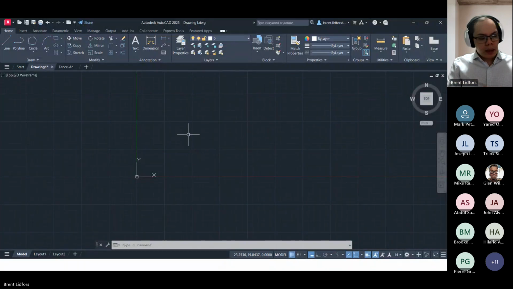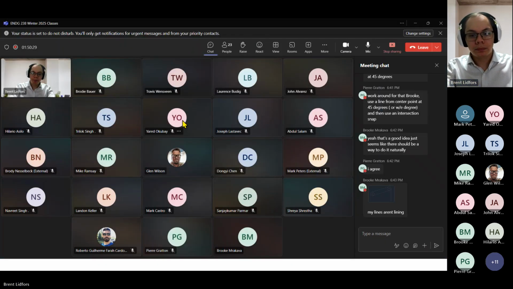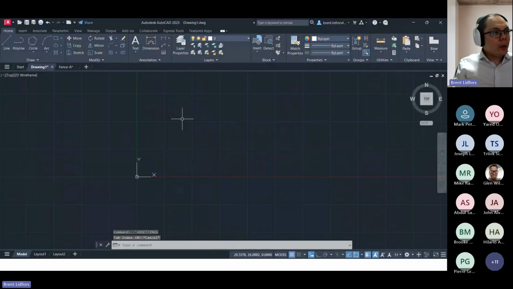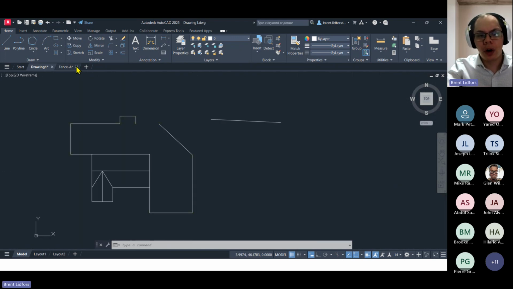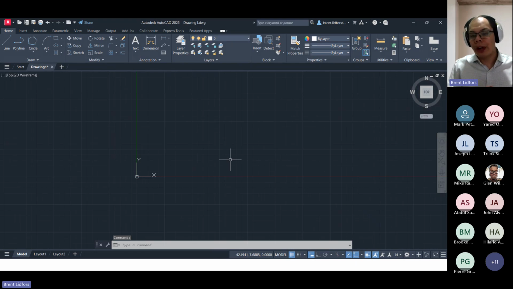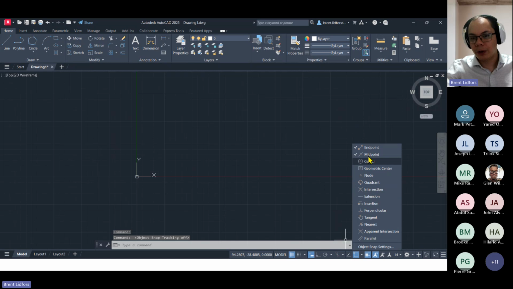Okay, so we're at the end of the break here. We'll continue on. Next we're going to talk about object snap overrides. These are our less commonly used object snaps. If I go back into my object snap list here, we talked about the first 3, 6, 8 or so. These last 6 are less commonly used. You can toggle them on or off, but we're going to talk about a way to use them on a use by use case basis.